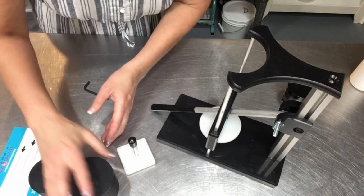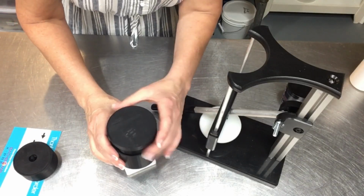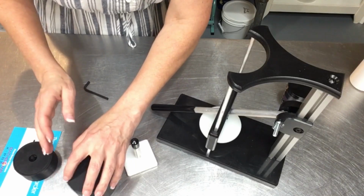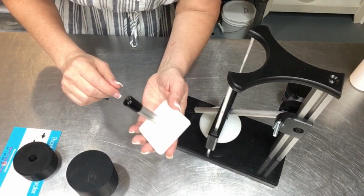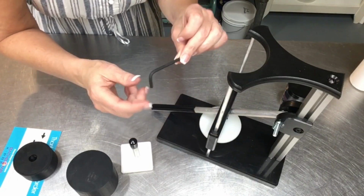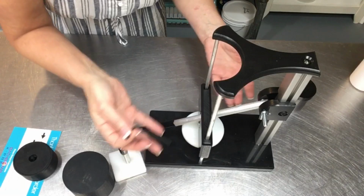Also, with your press, you get this little handy dandy unmolding thing. So if you have pressed your bath bombs really hard, you can use that to unmold. It's just a little poker thing to get your bath bombs out of the mold if they're in there really tight. And then they send you the Allen wrench tool to put it all together. So the only tool you need is the one they send you. They send you everything you need to put it together.